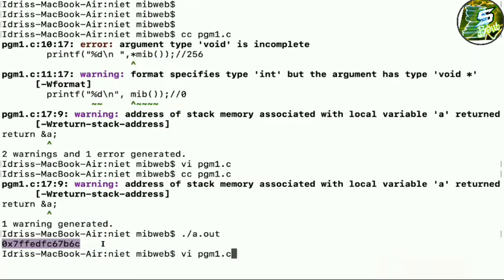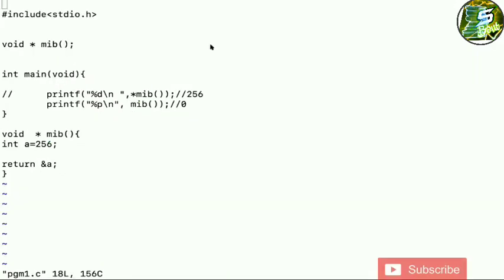Void means null. There is nothing. So now you tell me, sir, we can do typecasting. Yes, now we can use something called typecasting. As I mentioned, in this line I wanted 255. Yes, I needed 255. I can get 255 by a simple thing: I want to typecast it. First, here I'm getting the address, guys. Understand this line completely. Here I'm getting the address. This address should be converted.